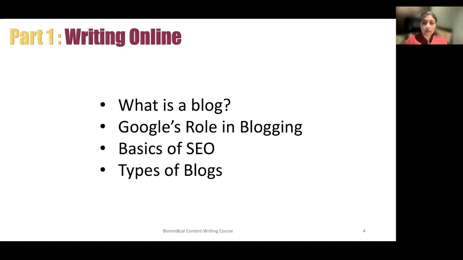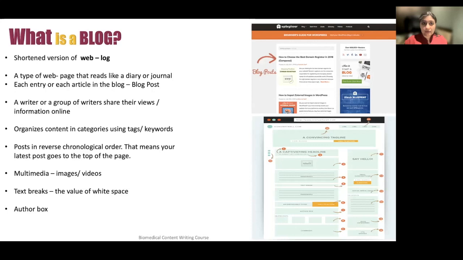Part one, writing online. Here we will cover the basics of blogs, Google's role in blogging, the basics of SEO, and the types of blogs. The first question is, of course, what is a blog? The word blog came from a shortened version of web log. It's basically a type of web page that reads like a journal or a diary entry. Each entry or each article in the blog is called a blog post.